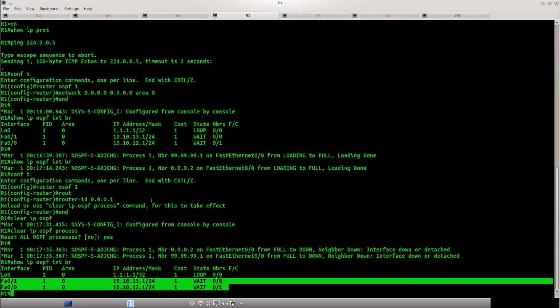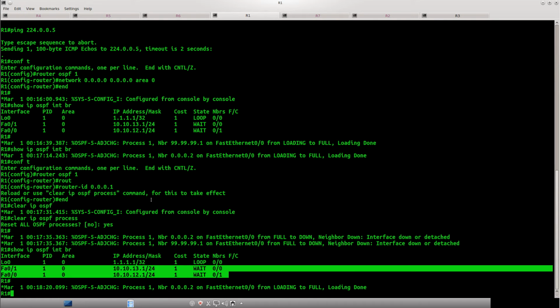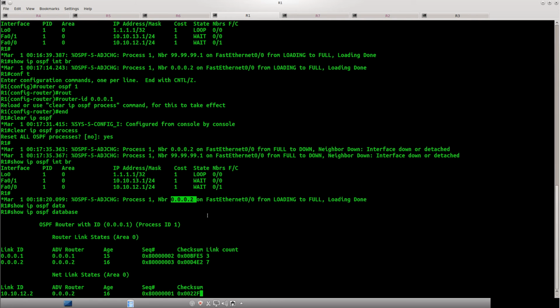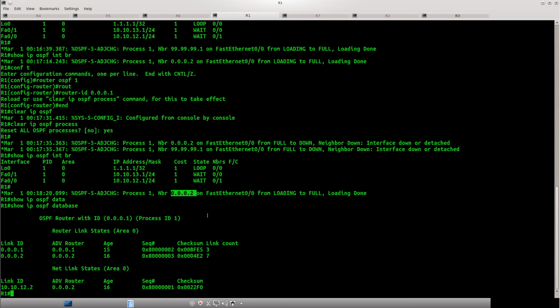And any day now, that interface should come up. There you go. And you can see the neighbor, it says 0.0.0.2, so I know it's router 2. Just makes my life a lot easier. And of course, show IP OSPF database. Things look a lot nicer on those router link states. 0.0.0.1, router 1, 0.0.0.2, router 2.